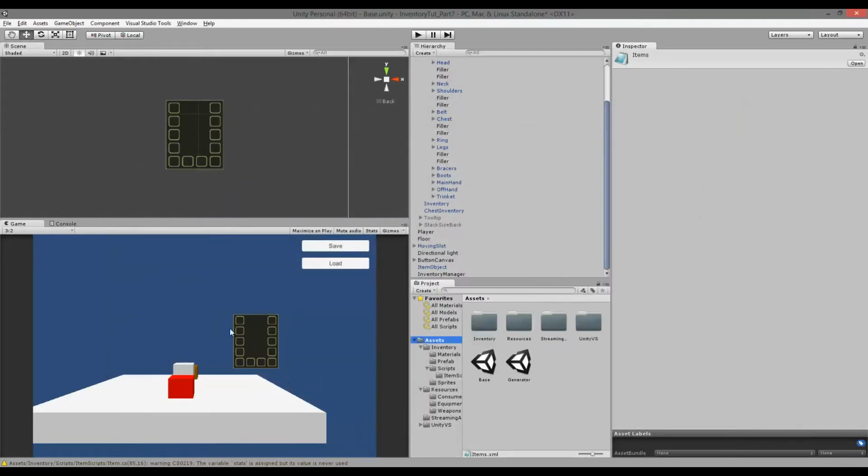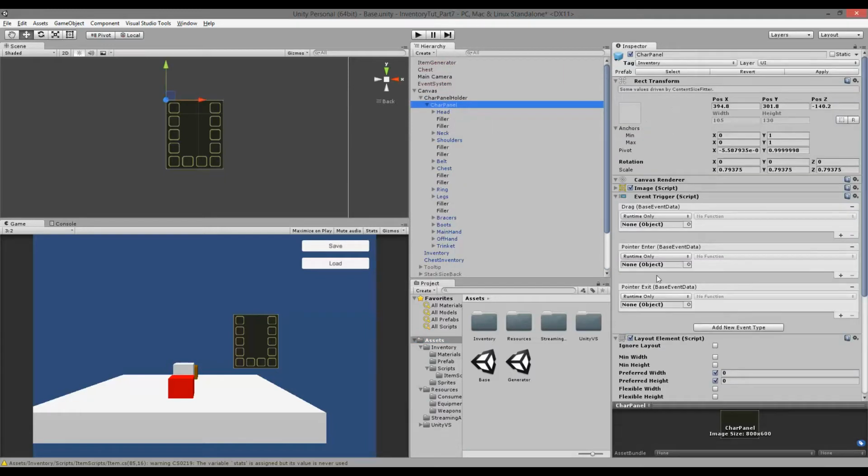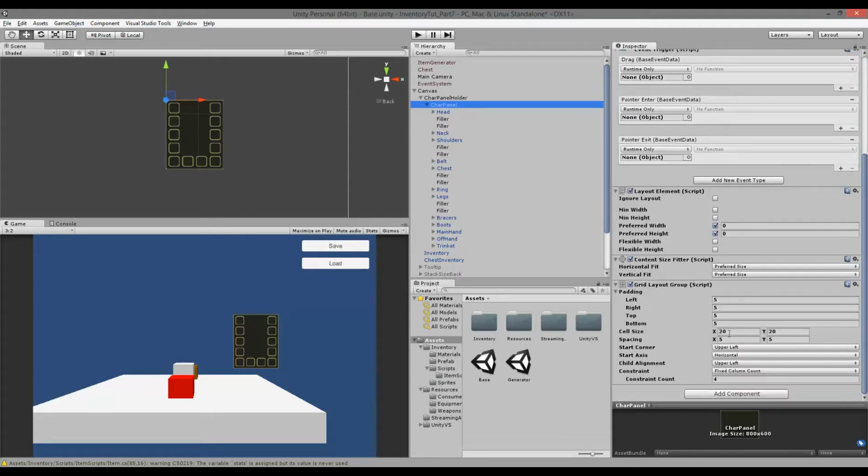So now that we have our layout, we would like to be able to equip some items and such. Right now, you can see that you can always change the size of this by taking cell size and setting it to, for example, 10 by 10 or something to make it smaller, and 20 by 20 to make it larger, and so on. So you can always change it if you don't want it as small as this, or larger if you want larger.